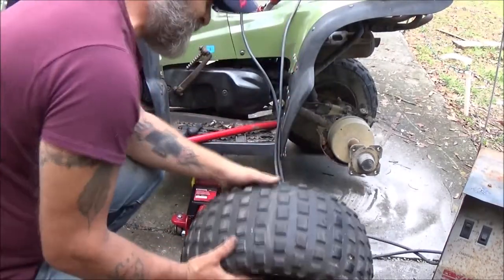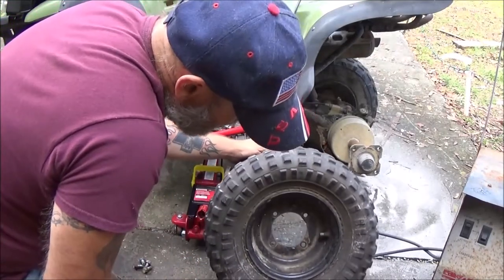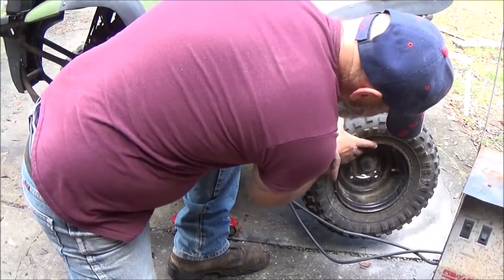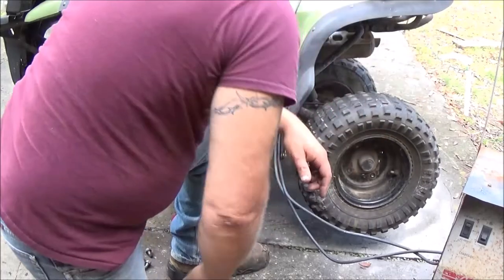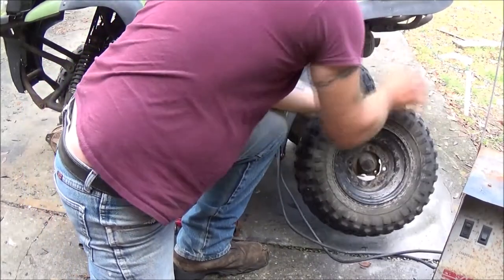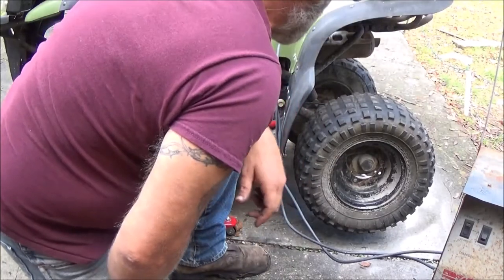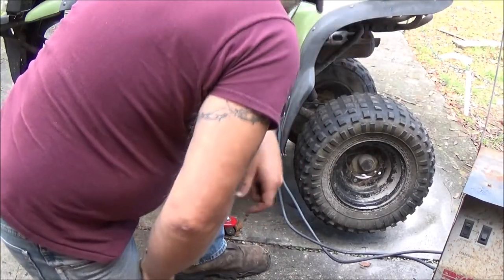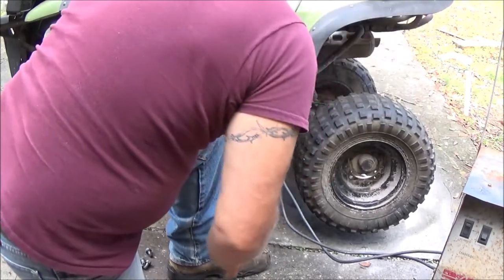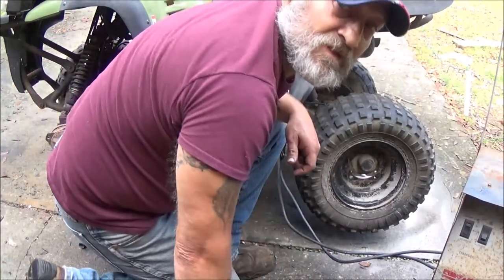It's got an offset where you can make them wider. They've had them on both ways. It's where you can get a wider stance, but it puts more pressure on the axle. I think I'll just do it like that for now. I don't want to bend any axles, but whoops. Sorry, guys.